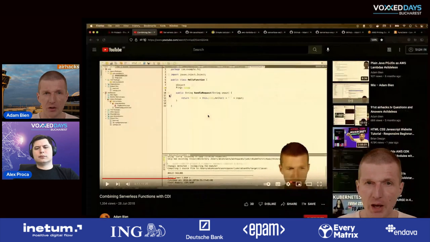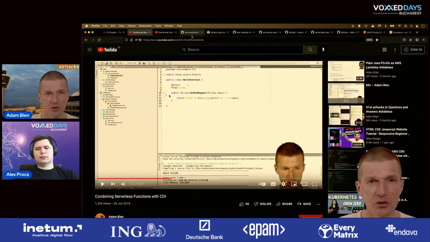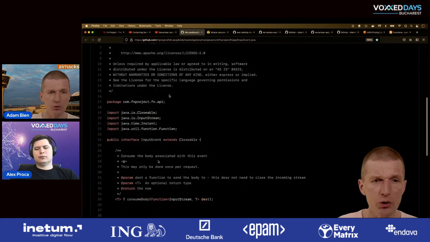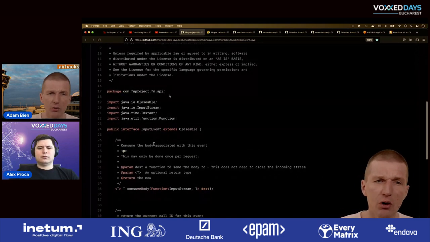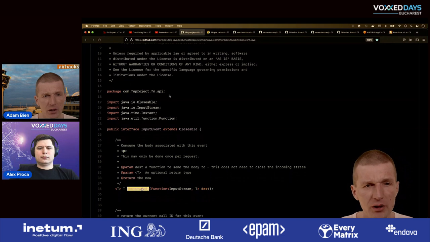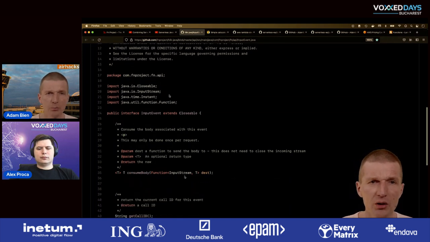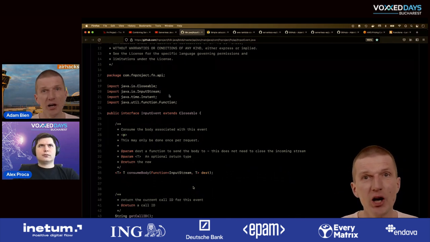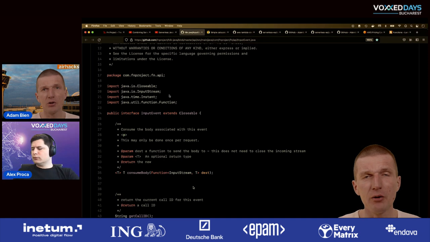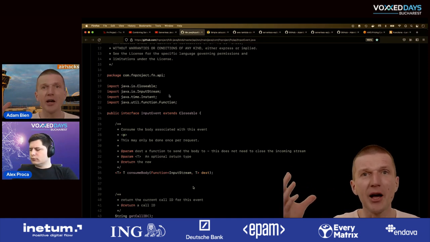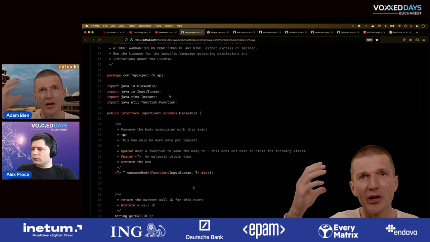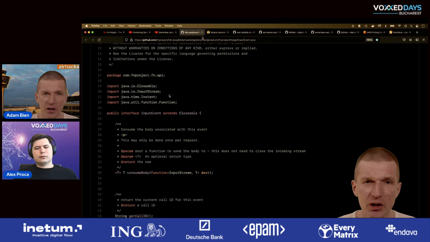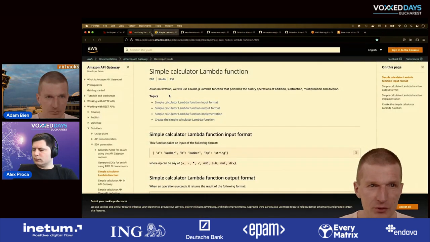And what I never liked is this. This is the FN project function, and what you had to do is implement the low-level function. You had to implement a consume body, for instance, and you always got an input stream. So this was low-level fiddling, even worse than what I saw at CGI time, in the servlet time. And now, 10 years later, we get a terrible API and they say, okay, but it scales and it's lightweight. It's like, I don't care about your lightweight. I would like to implement my applications, right? So this was the FN. I would just close the tabs.